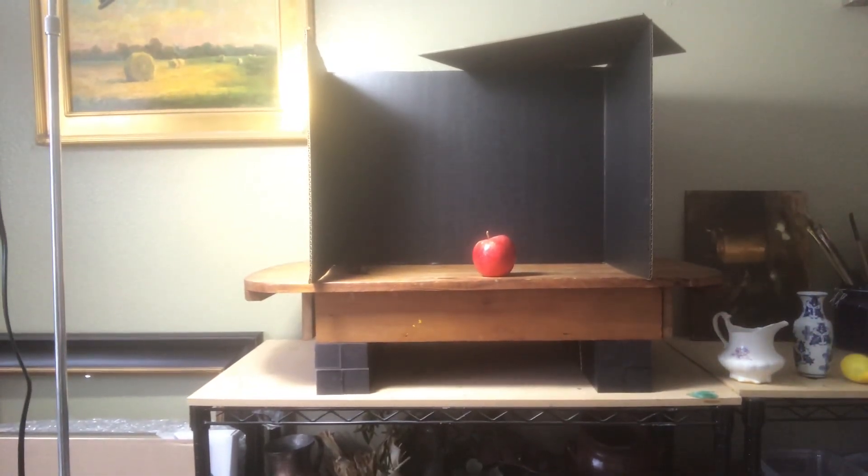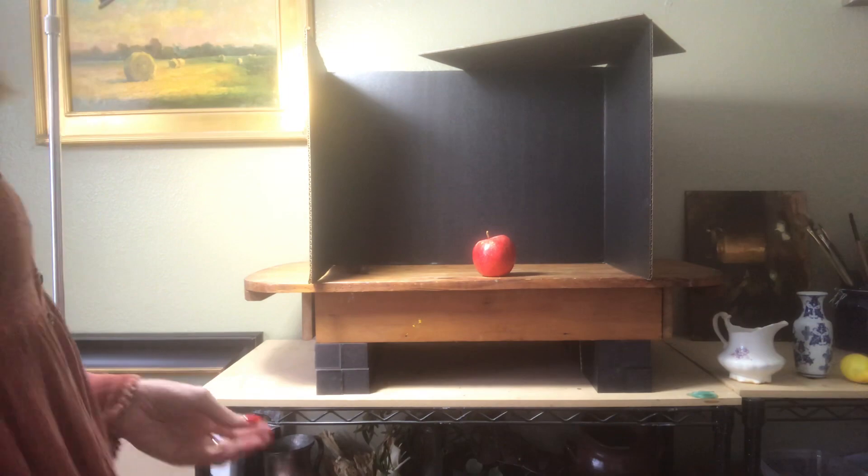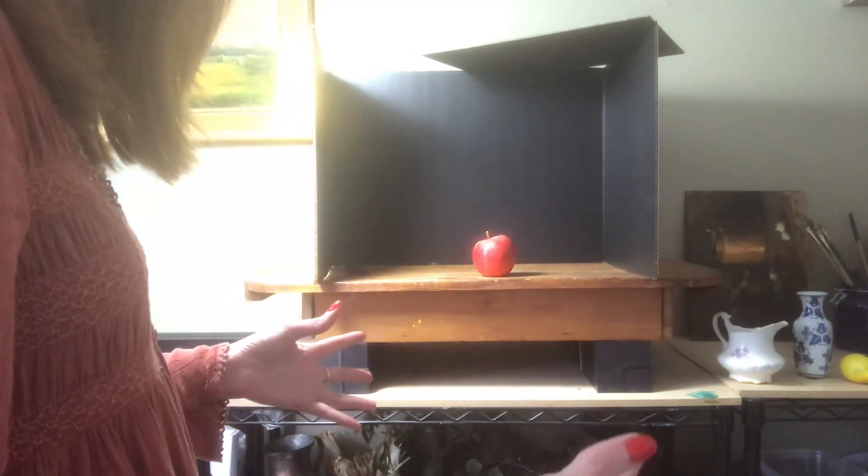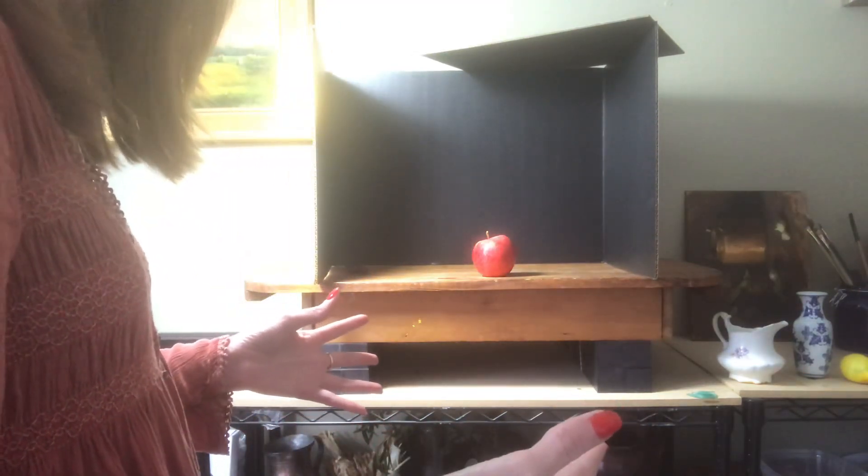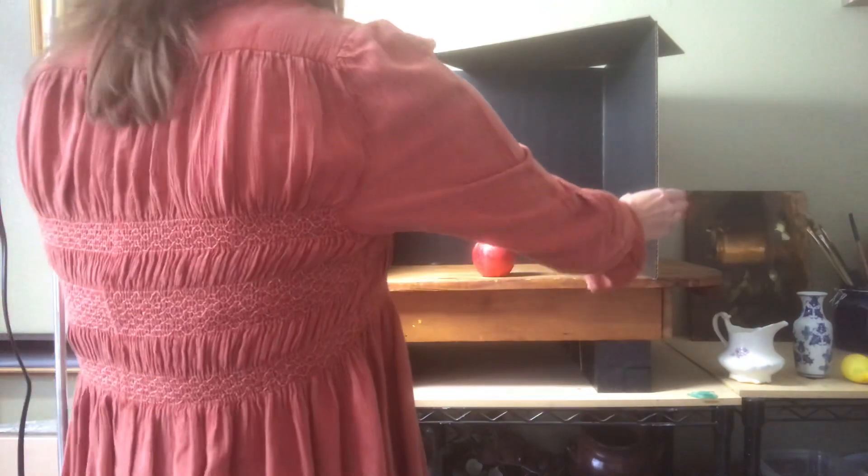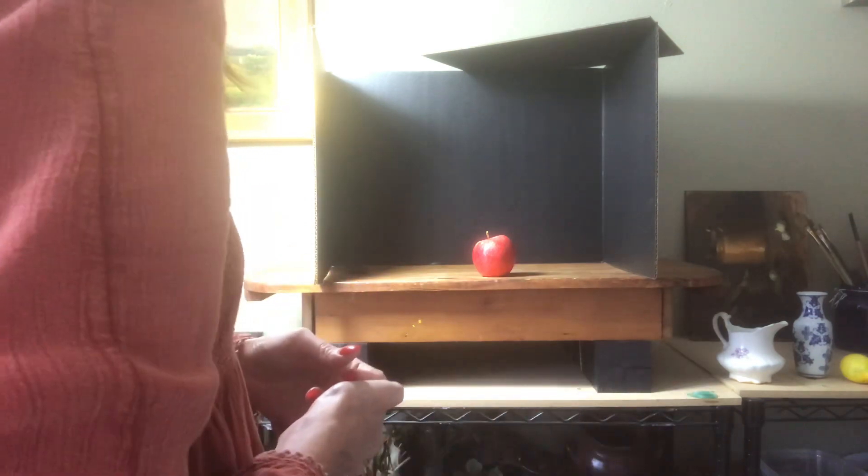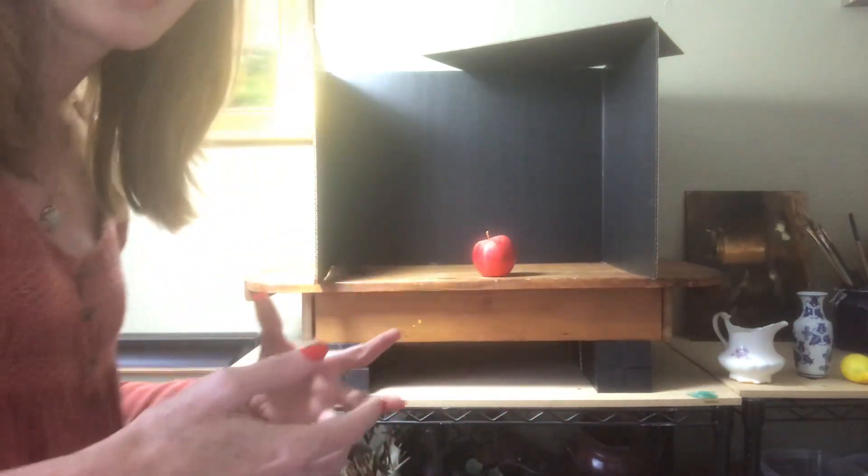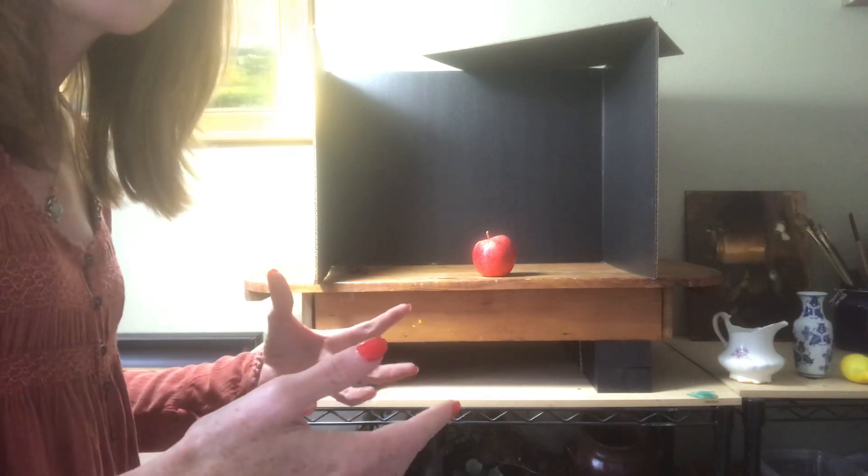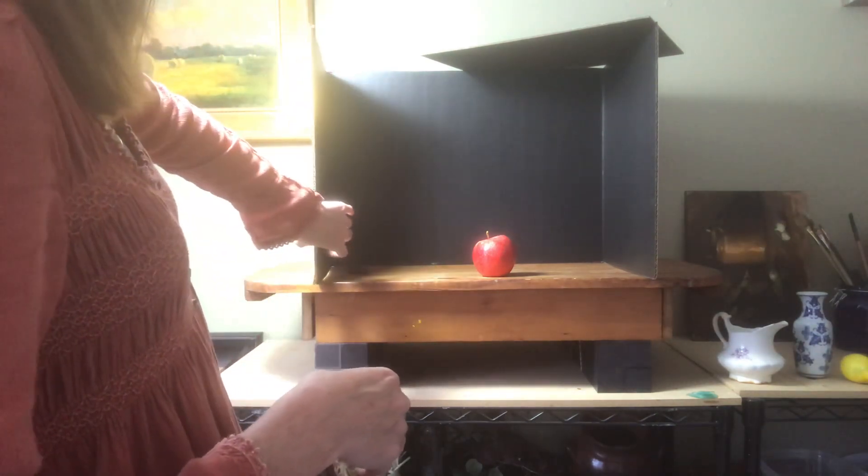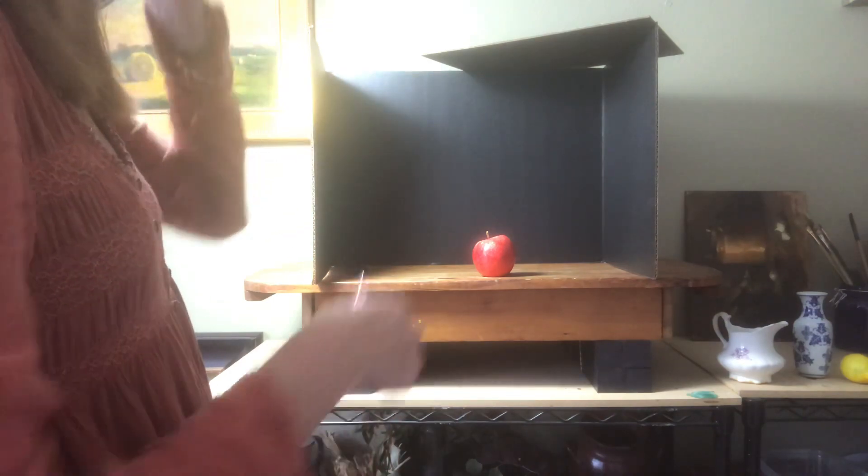Some other suggestions - in order to help control that light, create for yourself a shadow box or a light box. These are just project boards and you can get those anywhere - Michaels, Hobby Lobby, Target, Walmart - any store that sells what elementary school kids use for science projects. You can get them in different colors. I usually get the black and you can cut those to size.